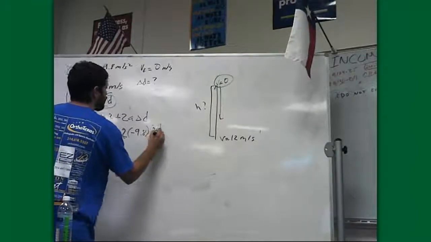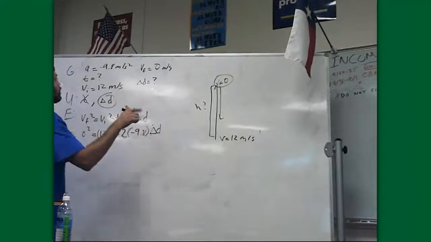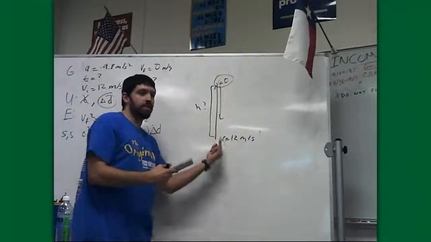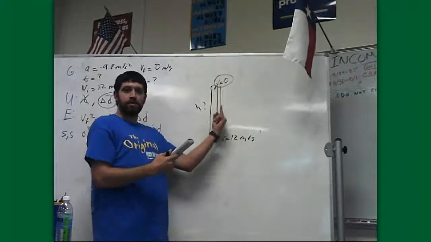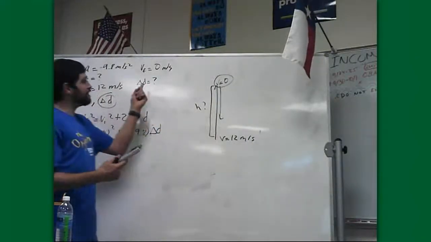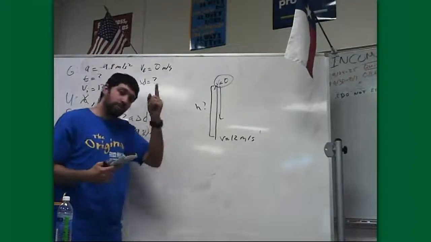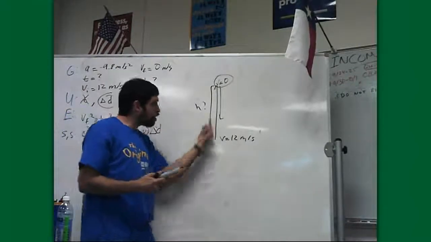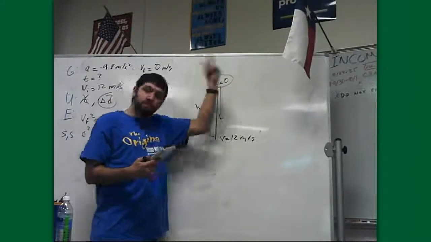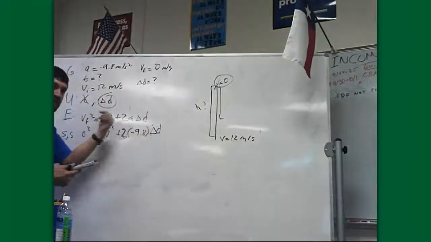Now, let's stop right here, and I want to consider direction again. V we said was positive, and that's true because in this case, the velocity starts out going upward. Up is positive, so we need to give this a positive value. Delta D we should think about as well. That's what we're looking for, but if we're going upward, this is going to be a positive displacement. So we should end up with a positive delta D if we did everything right.